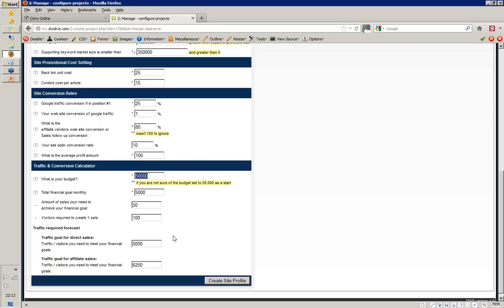Now if you're building a site for yourself, you can put that number high. Okay, you don't have to worry about it too much. But if you're working with a client and they've only got £10,000 and that's their entire budget, then put it in. And that's very important, because all of a sudden you're going to start seeing the keywords that they just can't promote right now. It makes it very clear to you.